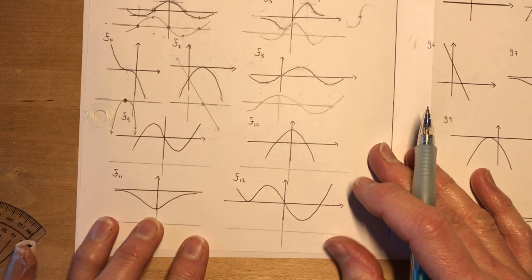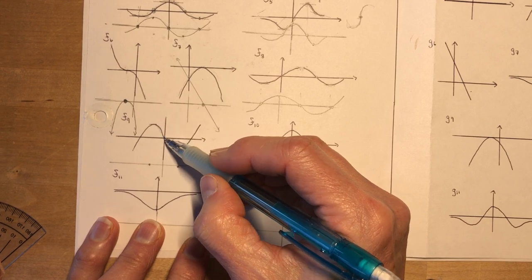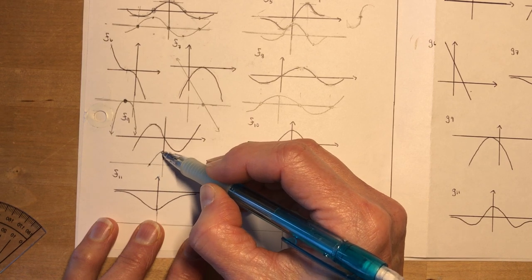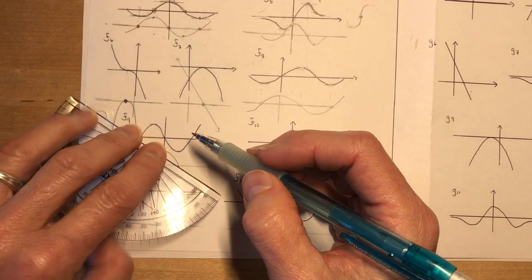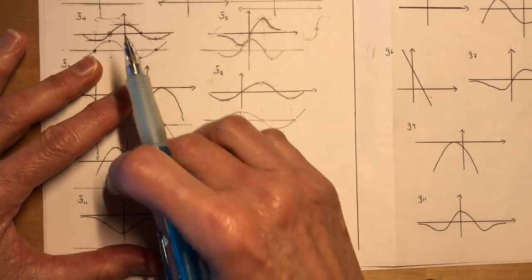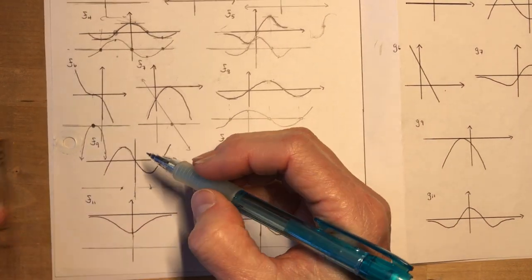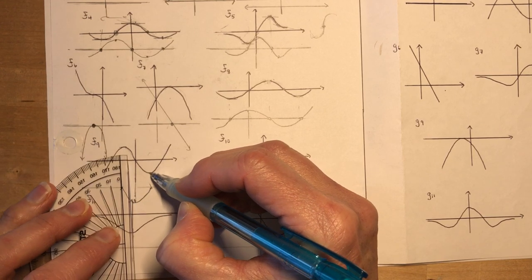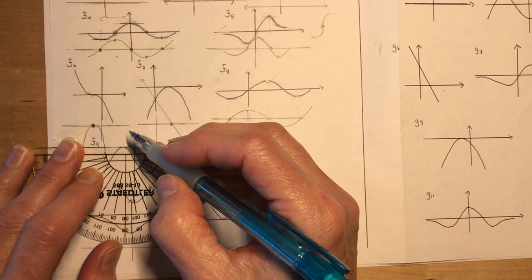Okay, I think you're getting the idea, right? Find the 0 slopes. I sketch them on. Where is there a change in direction for this one? That would be right about here. That's going to be my highest point. So I have to go up to it and back down. And here the slopes are all positive. So I went from negative slope. Whoops, I went the wrong way, didn't I? That was most negative. Getting too cocky here. Don't you do that. Okay, so these were negative slopes. Most negative down here. So I'm down here, I come up, and then from here on it's positive slope. And this is positive slope down to 0.